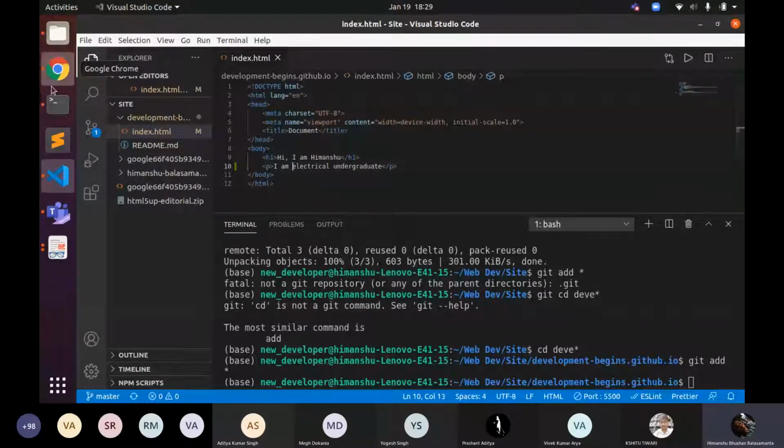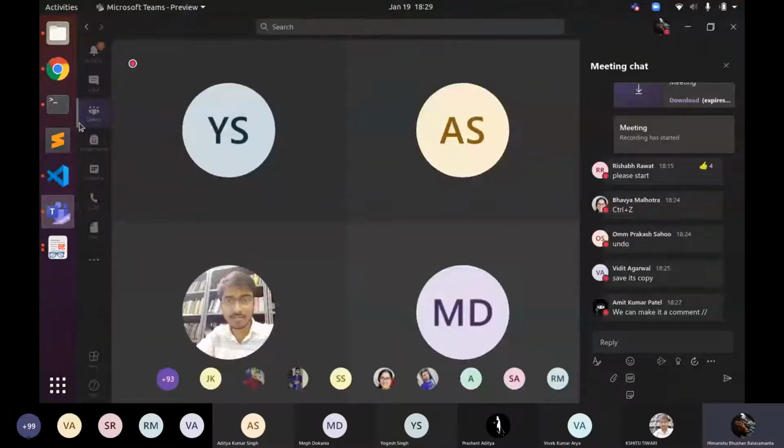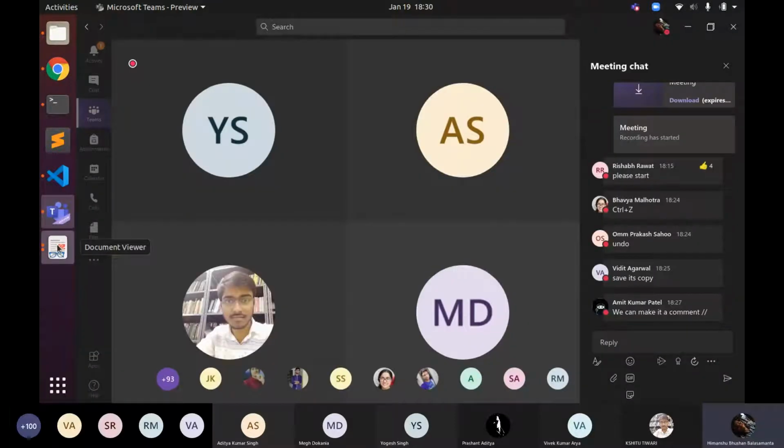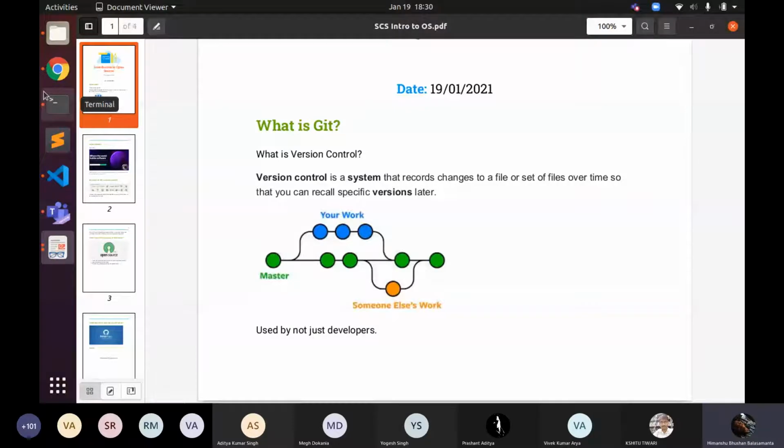If you have used Google Docs, you will know that if you and your friend try to change the same line at the same time, it becomes a mess, doesn't it? So when people in a team are working together, they should not overwrite each other's code.